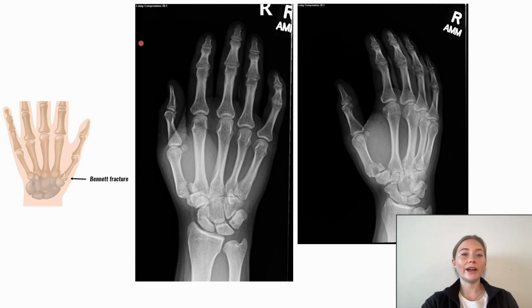This fracture was named by an Irish surgeon, Dr. Bennett, because he cautioned that even though these fractures may look relatively simple on X-ray, with just a single fracture line extending into the joint, as you can see here in the X-ray, they are actually very unstable due to their joint involvement. Because of the instability, these fractures often require surgery, and so you don't want to miss these on X-ray.